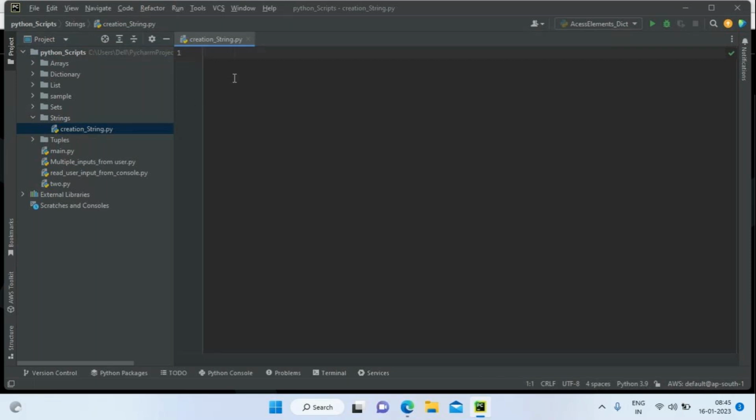I'm going to declare one variable, string underscore one, equal to 'Welcome to the Python world'. I already said that by using single quotes, we can create a Python string.